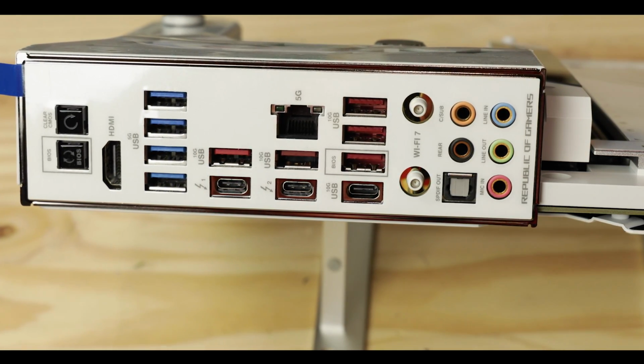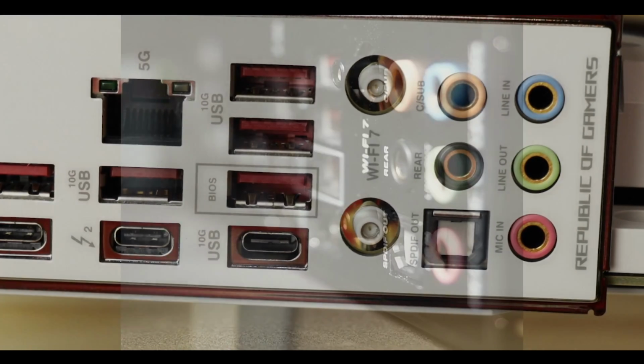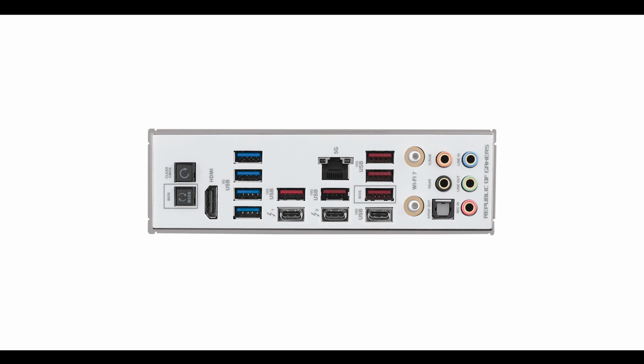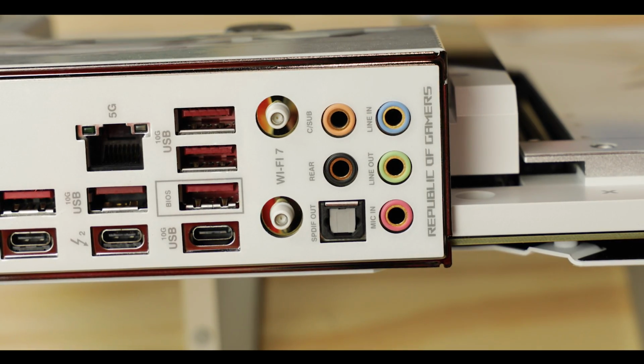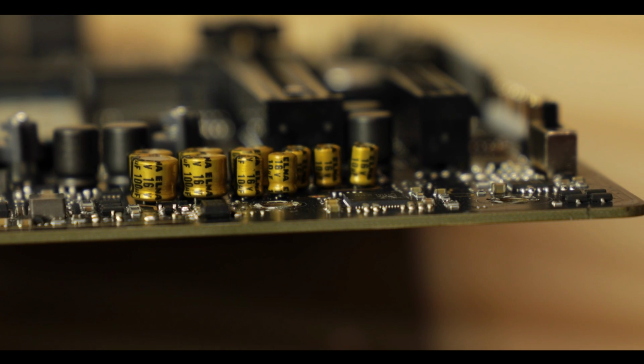I do want also to note the fact that ASUS has added a little bit of their touch and innovation sense here, since we do not need to screw anymore, but just plug in, plug out the Wi-Fi antenna onto the connectors, which is not such a bad idea. Not a crucial one, but I do appreciate the innovative drive. And finally, audio-wise, we do have this very premium ALC 4082 from Realtek, serviced by the very generous 500 microfarads worth of signal cleansing capacitors.